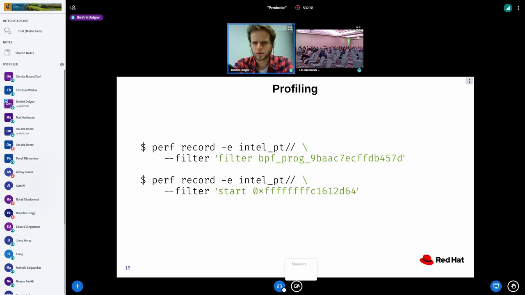But my excitement went out quite quickly, because it was the second part that I didn't manage to make work properly, unfortunately. If you already know something about this, again, let me know. What happened is that this particular incantation, when we say please record some events, but please filter them using Intel PT for this particular BPF program, essentially fails with an operation not supported error. That's interesting, because I haven't found any mention of not supporting this feature for BPF programs, except in the context of virtual machines. So I'm not sure, maybe it's deeper than that, but nevertheless, that was a little bit disappointing.